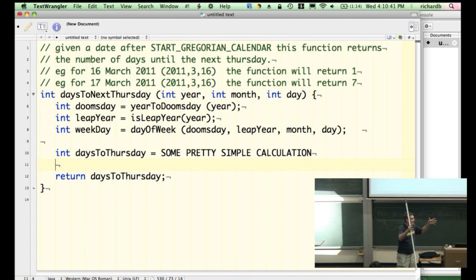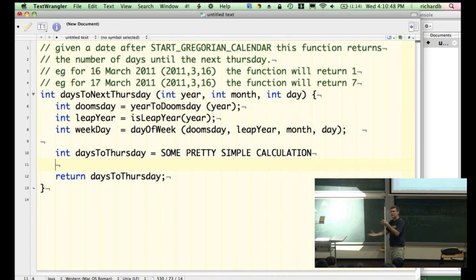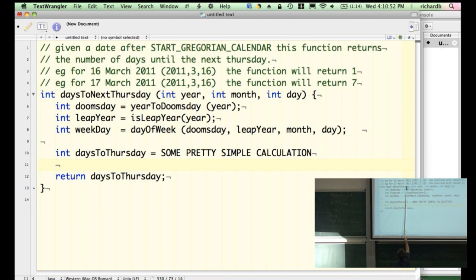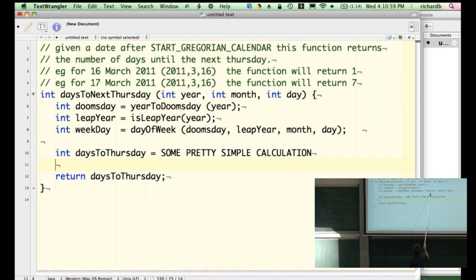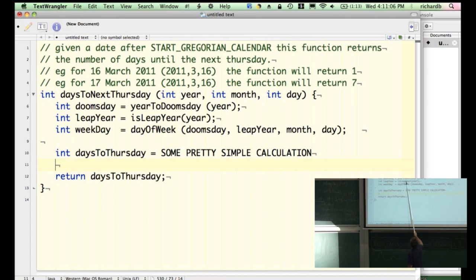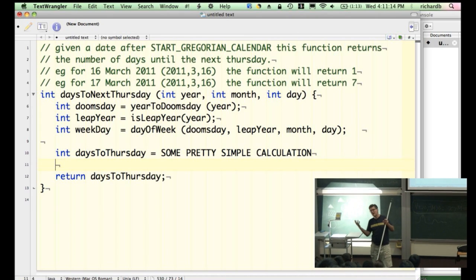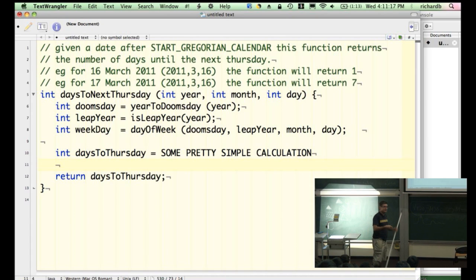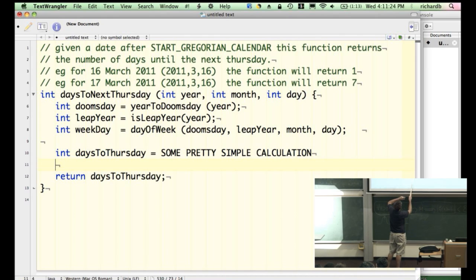But you see, the idea is you get it working at a high level, and then the next day you tackle the problem. It's a completely new problem. You've never seen it before. But notice the interesting thing about new problems is it's much smaller than the original problem. And if you iterate that a couple of times, eventually the problems you're trying to solve are so small that you can just solve them straight away. Writing one long, big piece of code to work this whole thing out, that would be hard. But breaking it into subparts and solving each of the subparts, that's easy. Similarly, I needed to know if it was a leap year or not. So I'll create a variable called leapYear, and I'll give it a value which is the value returned by an isLeapYear function.